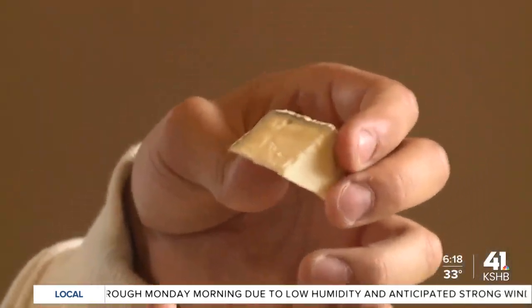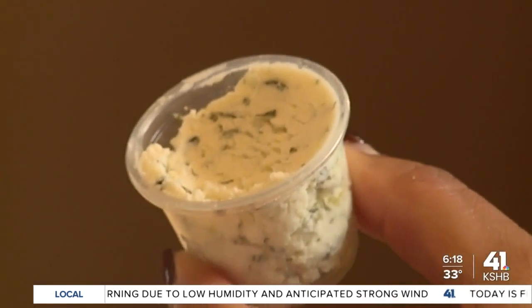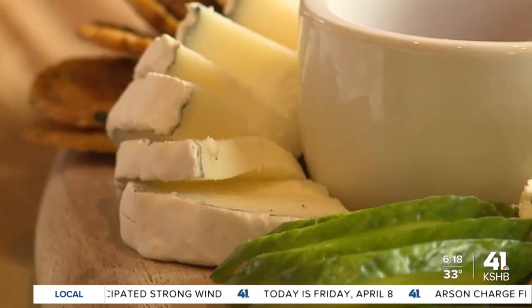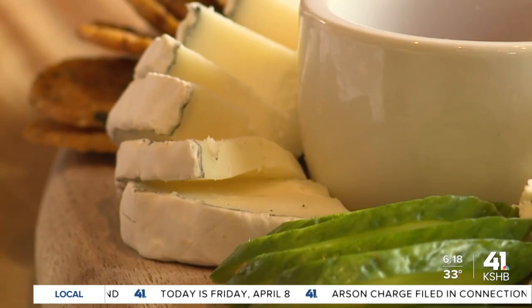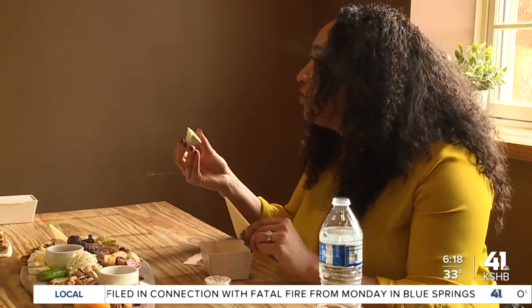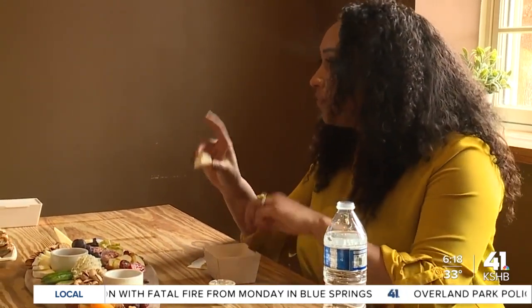So we've seen the sheep, where they're milked, and where the cheese is made. Now it's time for the tastiest part. So you've got your fresh cheese in the cup, you've got your aged cheese, which is that long wedge piece, and then you've got our infamous Dirt Lover, which is a bloomy rind style. Dirt Lover. Yeah, Dirt Lover. And actually, I kind of want to go for this one first because this is the best one, in my opinion, that we make in signature style.